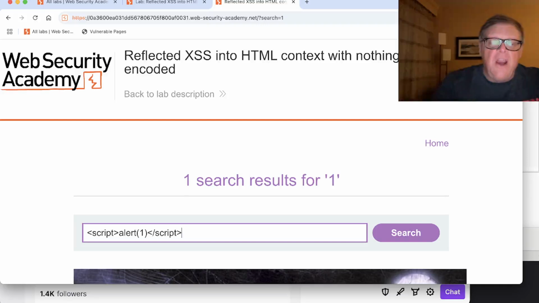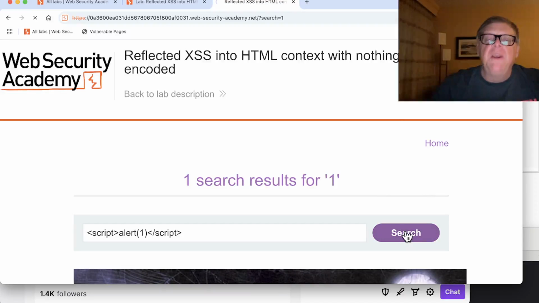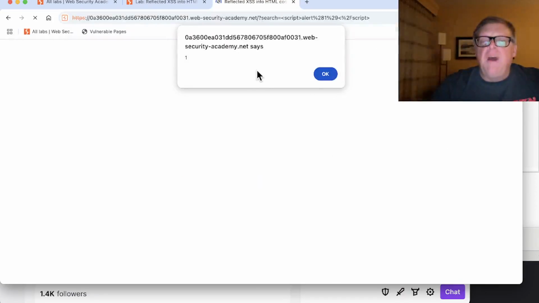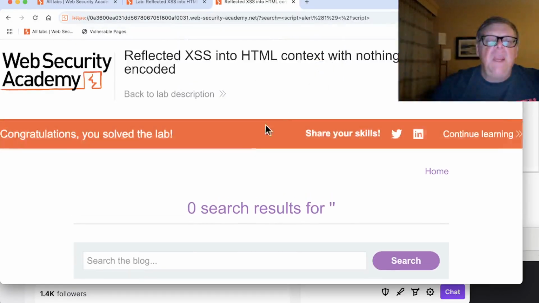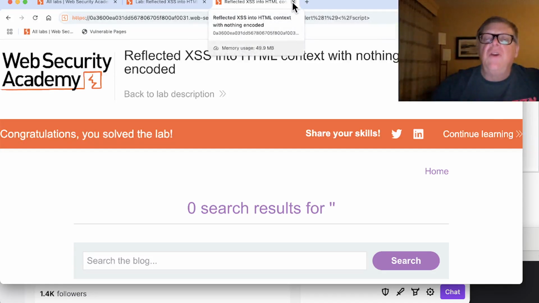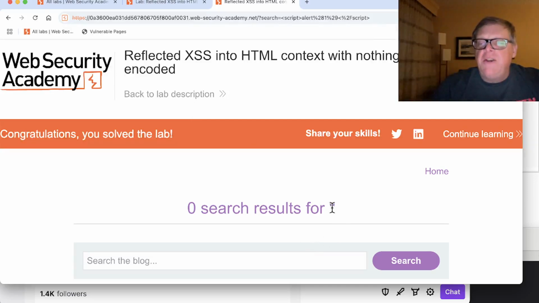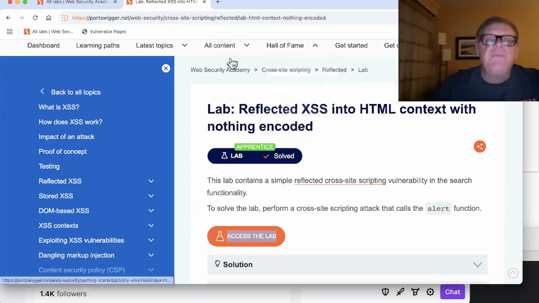Whenever I'm doing this kind of work, I always copy it into the clipboard though, because often you have to try again to fix a punctuation mark error or something. And now it popped up, so that should do it, that should win, and it wins. Okay, so that's the simplest case of cross-site scripting, where you put something in like a query box and it appears on the next page literally and is executed as script.